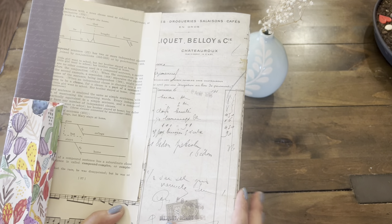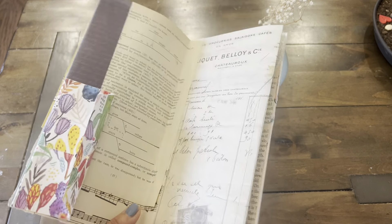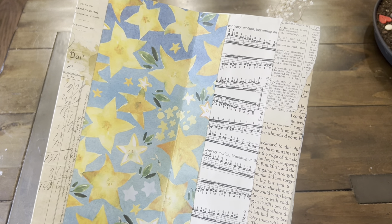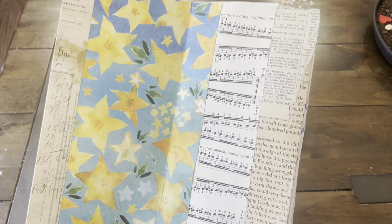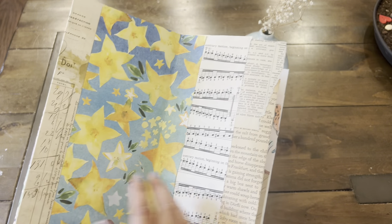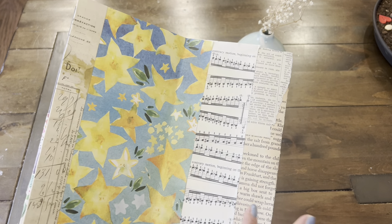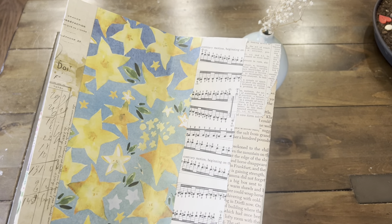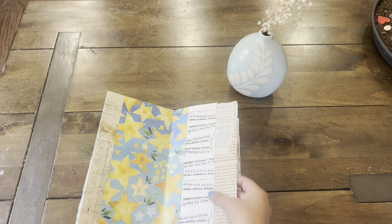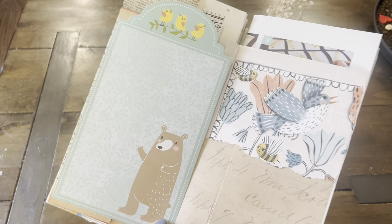Look at that paper — this was an offcut from some scrapbooking project I did, or actually a previous summer journal that I had made last year. So I had some extras and I wanted to add that. When I connect it, there is about an inch extension here. Then you start putting on your extensions of the pages so that it keeps going. We have some vintage book pages, music page, and then over here this is a cute little journaling card with birds.